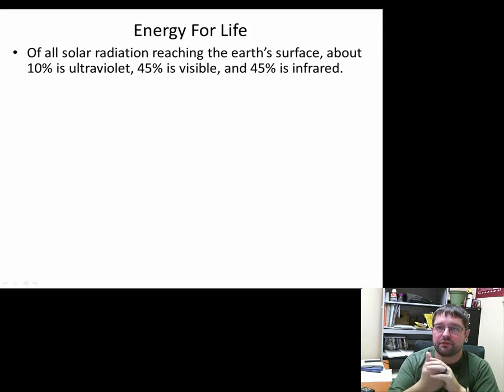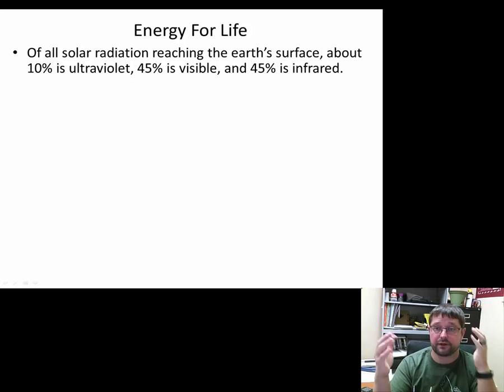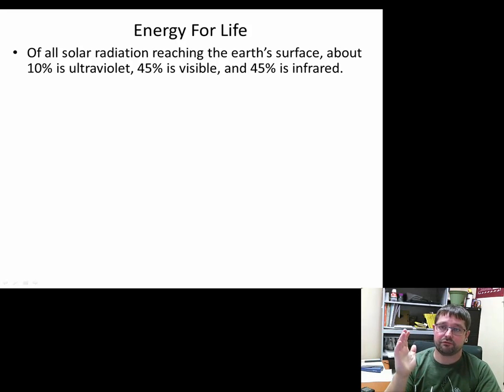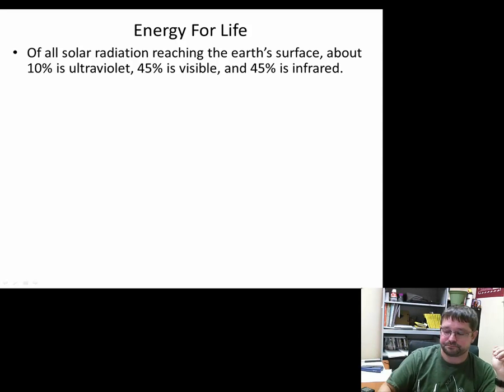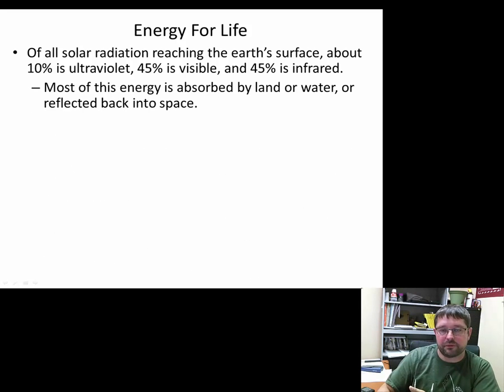Now, a couple things about energy from the sun. Energy from the sun is not just light energy that we can see. A lot of the energy from the sun that's coming to the surface comes in different waveforms. Like 45% is going to be infrared waveforms, about 10% is ultraviolet, and then 45% or so is what we can see. The interesting piece about that is often when we are looking at things and looking at energy, we only think about that 45% visible range. But there is a lot of energy outside of that range that possibly could be utilized.